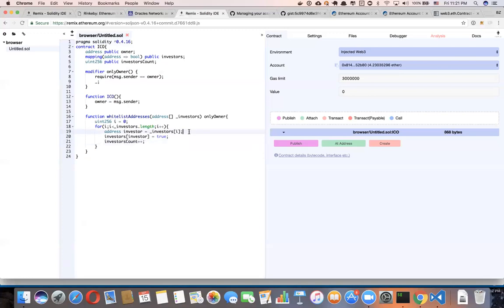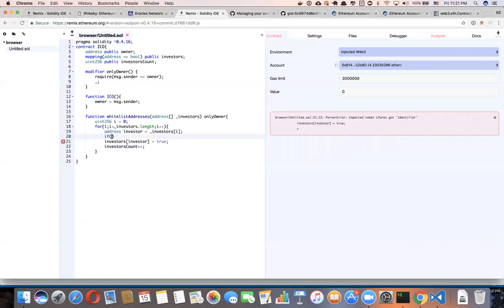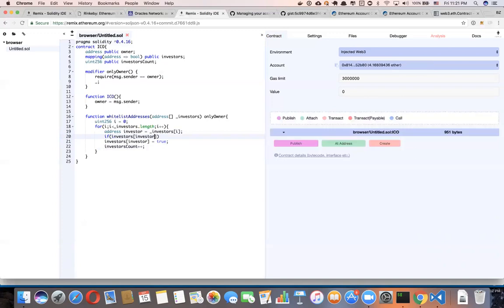So if we did something like, if investor is already true, just don't do anything.